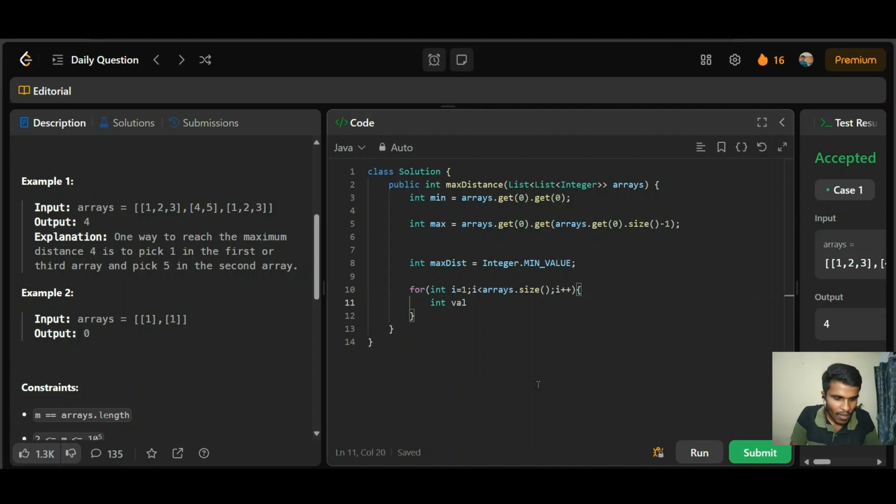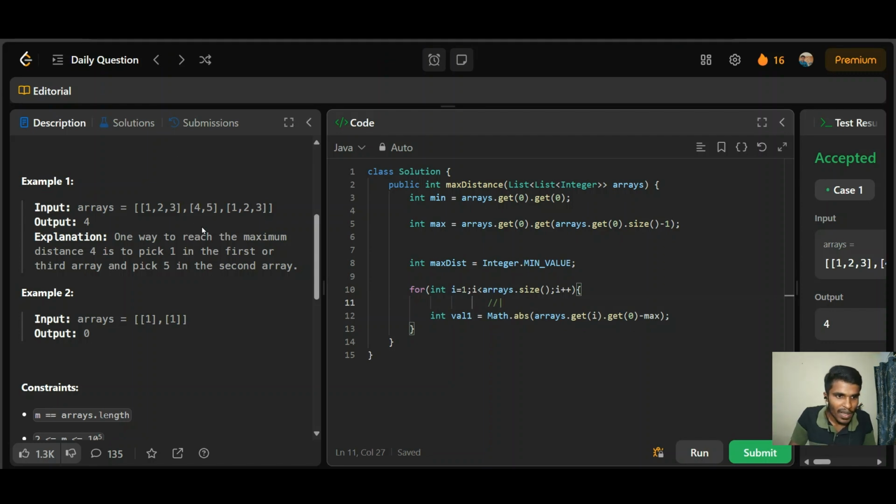Int val1 equal to Math.abs of arrays.get(i).get(0) minus max. I'm calculating the absolute difference of arrays.get(i).get(0) here, which is 4.